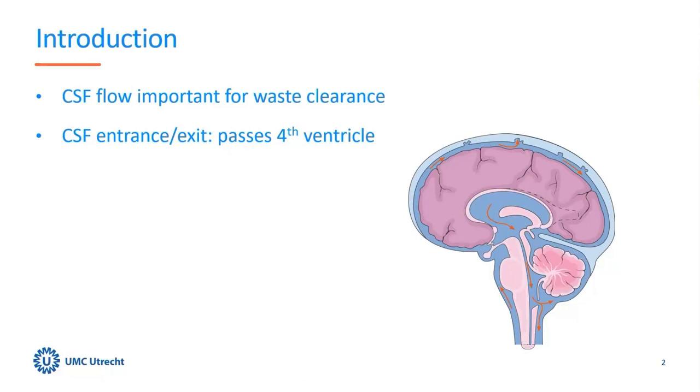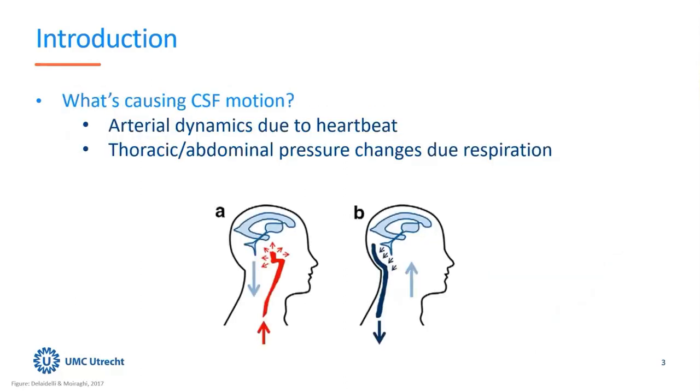And she already explained the different pathways of CSF. And when CSF either enters or exits the brain, it passes by the [cisterna magna] located here next to the cerebellum. And in order to clear the brain, it's important that CSF moves throughout the brain. So how does it move?